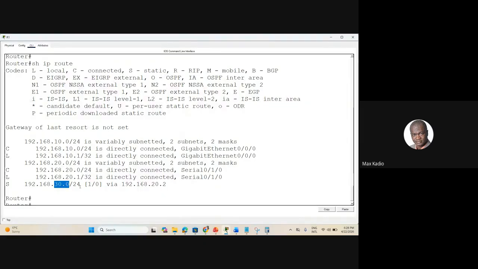At a later stage, we're going to add a default route. In case I don't know how to help you, I say, you know what, go to the main office. So let's say you go to Greyhound. You want to go somewhere and they don't know. They say, sorry, I cannot help you. Go to the main office, ask them, and maybe there they could help you. But me, router one, I cannot help you. We call it default route. It will be something with an asterisk. We'll do that a bit later.